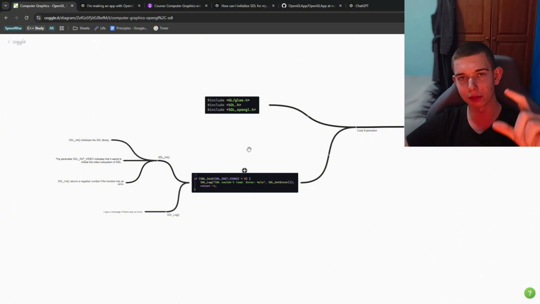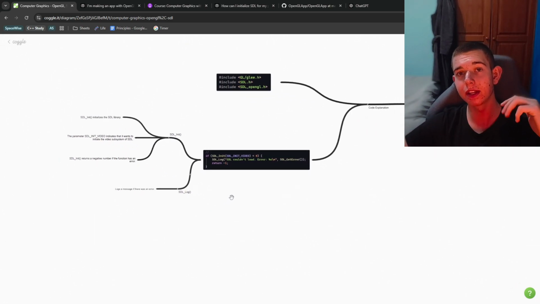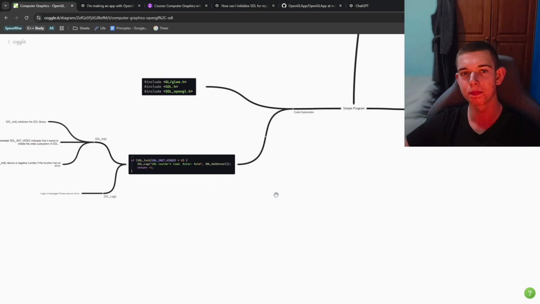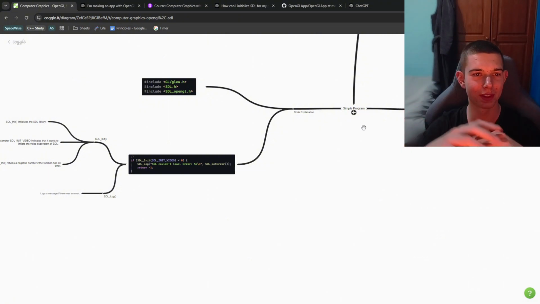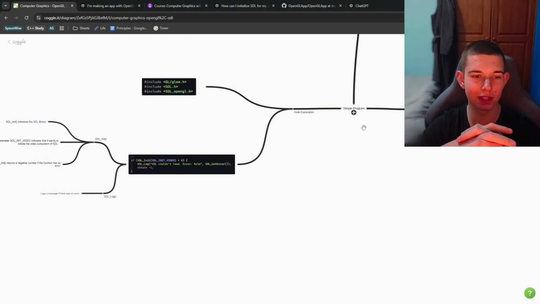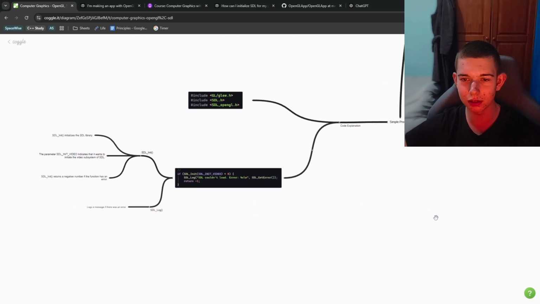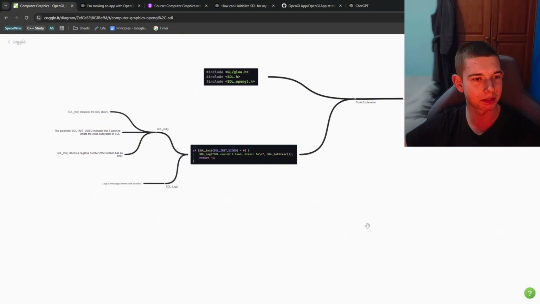I'll just screenshot part of the code and then explain what it does. How am I gonna explain what it does if I don't know what it does, if I don't understand the code? Well, I'm gonna ask ChatGPT and Perplexity and AI to explain it for me. They're gonna be like my teachers right now, and it's crazy. You can do this nowadays. You can have teachers for free that are really good and explain concepts really well. It's actually crazy. I'm happy to be alive right now.